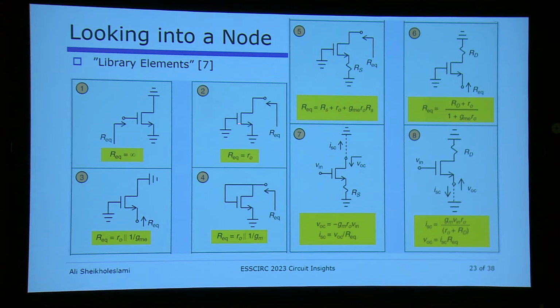If you look at this, you have a source connected to ground, gate connected to ground, again, small signal ground. When you look at the drain, you will see just a resistor. This is a resistor. So do not feel alarmed that you're dealing with a transistor. Transistor is made equivalent to a resistor. If you look at this combination, again, drain is connected to ground, gate connected, you look into the source, and you see this is also a resistance, but it's much smaller, is 1 over gm in parallel with ro. And if you look at it diode connected, again, you see a resistance. If you put a resistor in the source, you look at here, there's still a resistor.